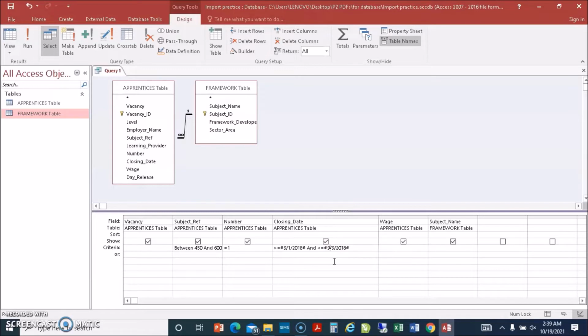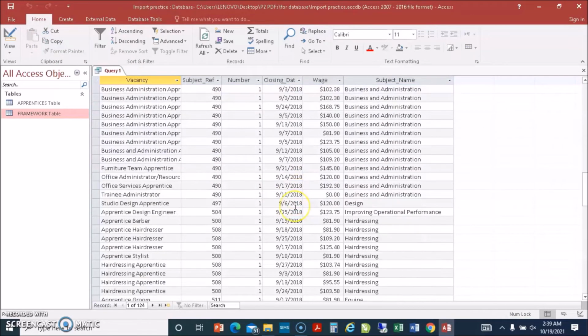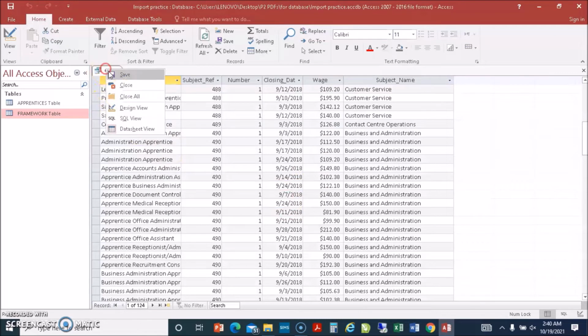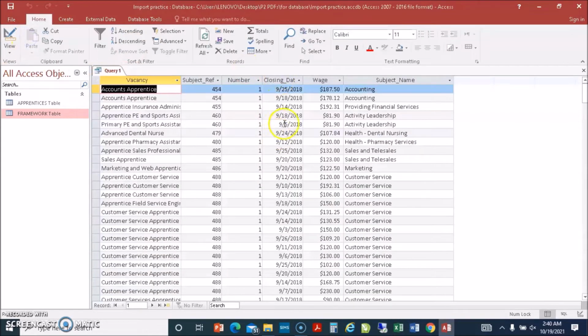So it's supposed to be month, then day, something like that. Then I'll run it. Yes, so this should work. The format that I had used here was different from the one that is in my table, so I should always check the format.